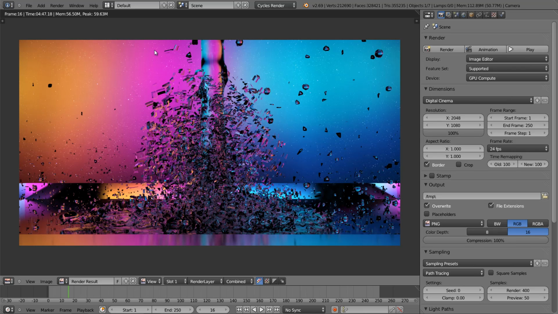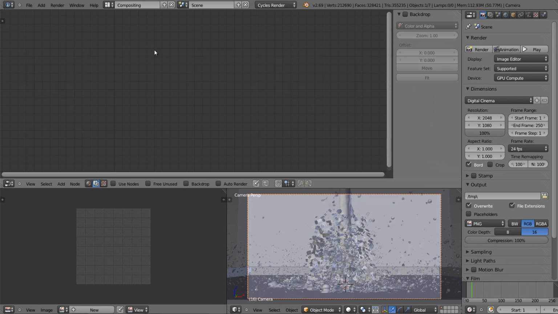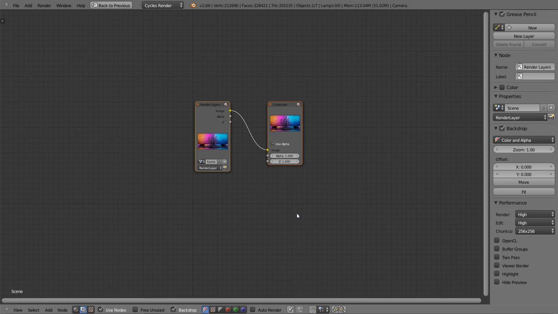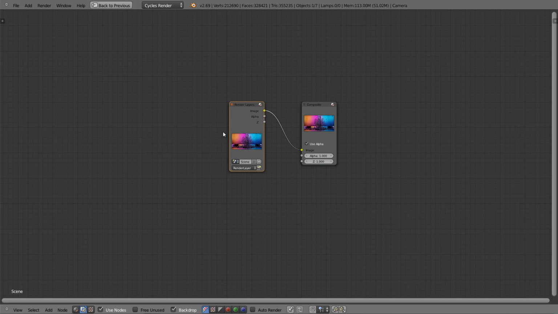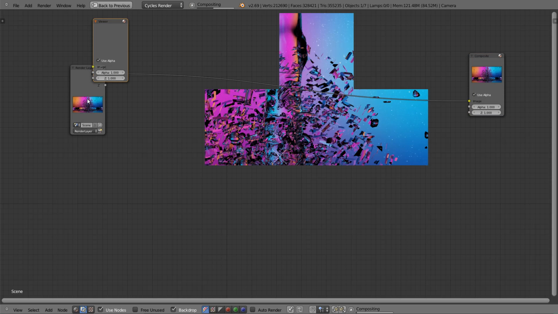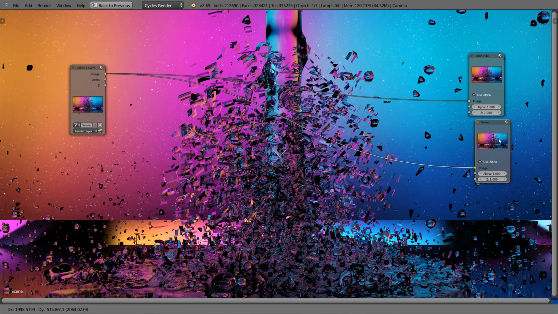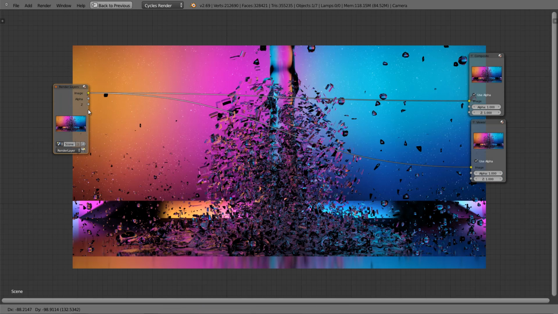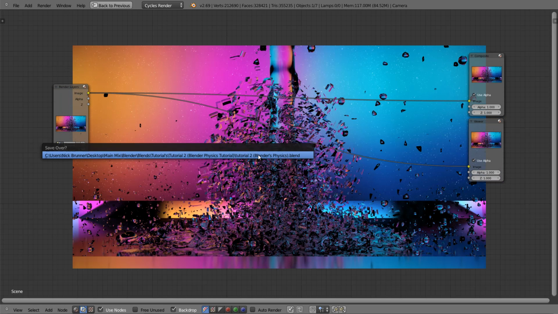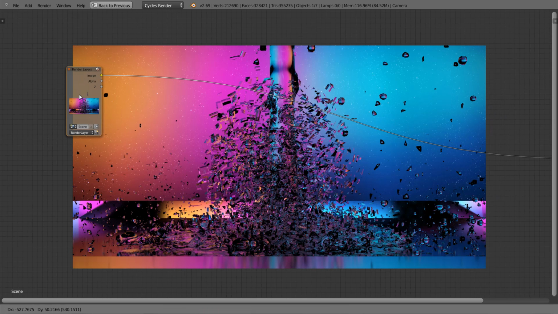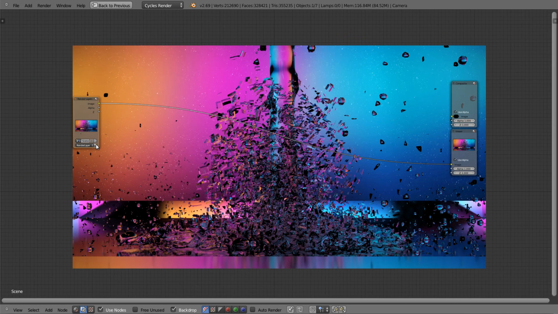Let's go ahead into the compositor. So, I'm just going to go use nodes and backdrop. And to quickly add in the scene, you can hit Control Shift and then left click, and that will automatically add in a viewer node, and hit V to zoom out your background, sorry. And just getting set up here.